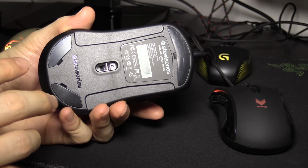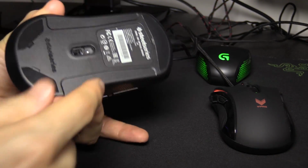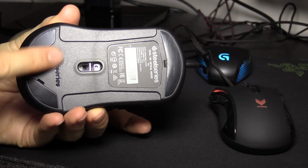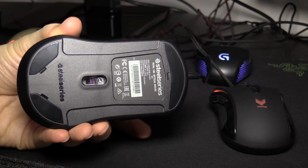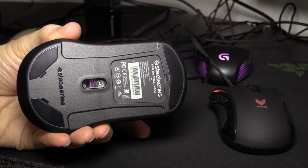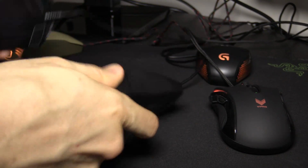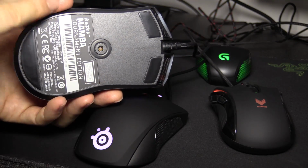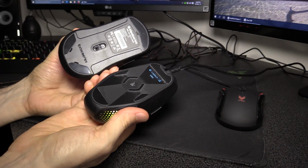The shape is very safe. There's only a slight inclination on either side. It's 5.5 centimeters at its thinnest part and 6.5 at the back. So this classes in more the small range, maybe medium, but it feels nice and easy to aim, and I haven't had any problems like, say, the Mamba, which has a really wide base, which is more like 6.5 centimeters there, or 7 at the back. So the Rival 100 is a thin base, just like the G303.